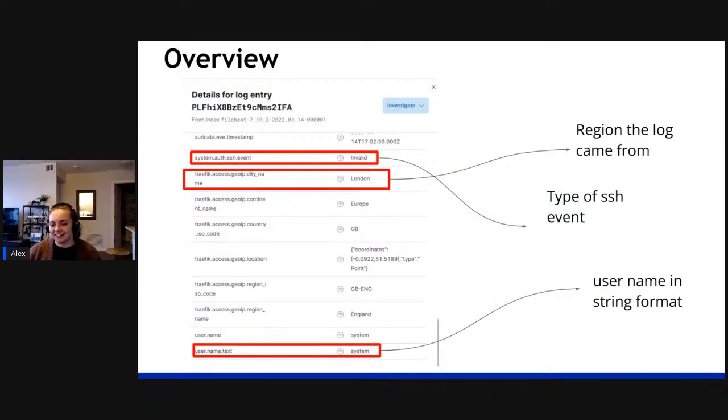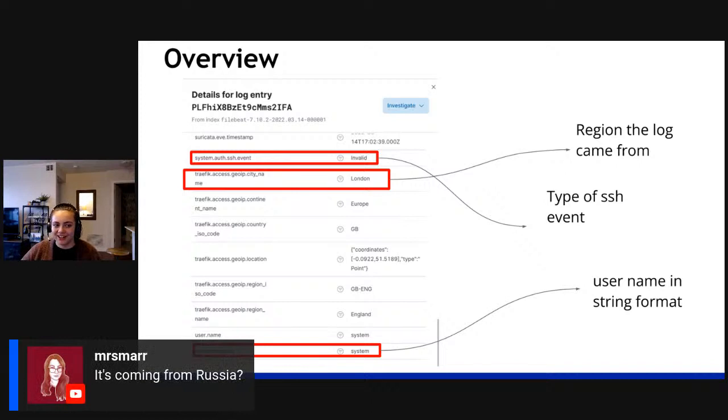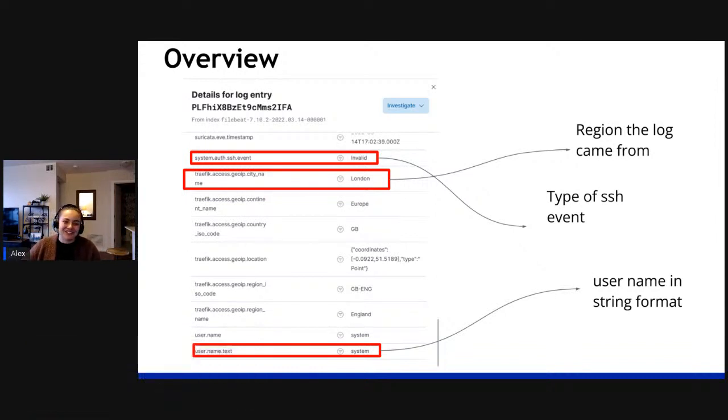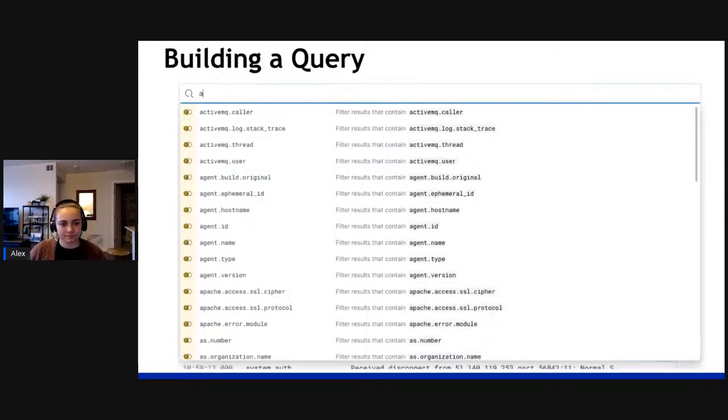As I said, it might be coming from Russia. These are just open droplets. I didn't run those logs. Someone else is trying to get into these machines, and there's nothing I can do about that. They're going to try and attack me. That's what's happening, essentially. And so we just managed to look at one that is actually a real attacker. But later we will see they're coming from all over.